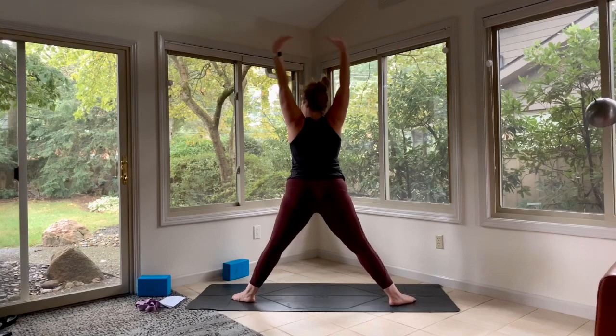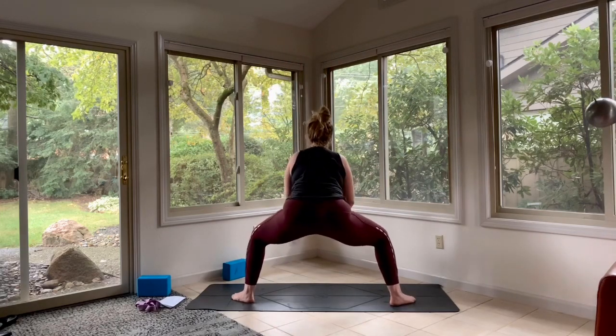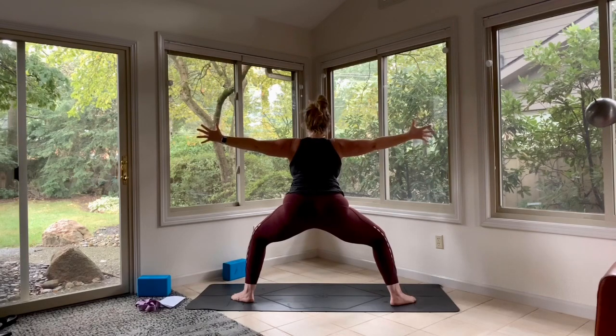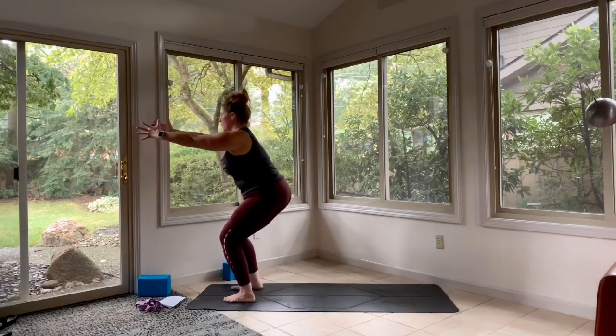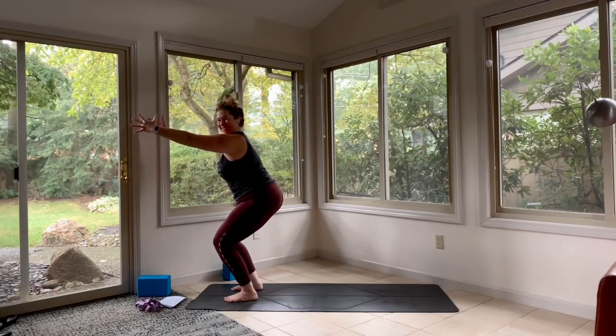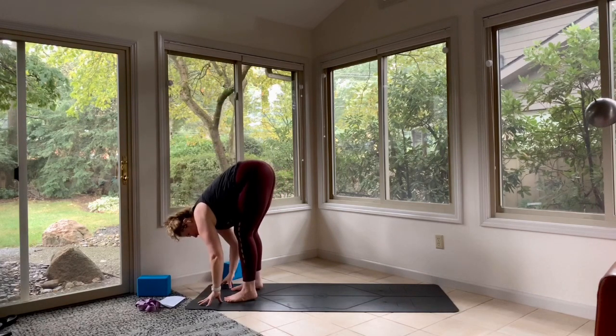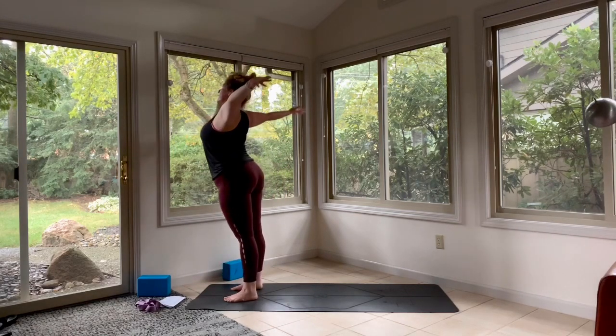On this one, let's hold the squat. Bring the arms parallel to the ground, palms facing forward, then step forward to chair. Exhale, fold. Inhale all the way up.